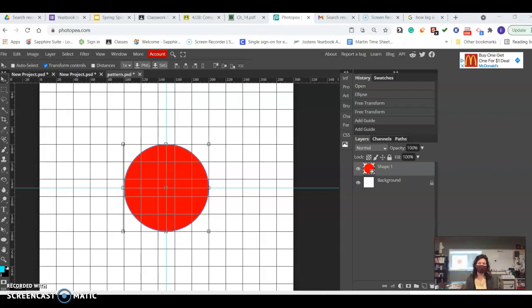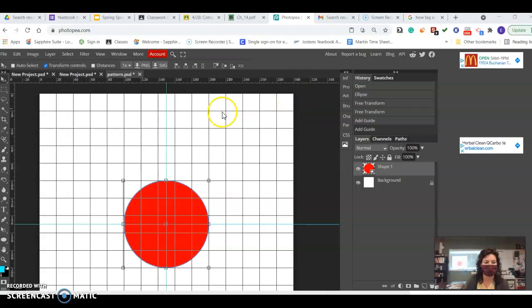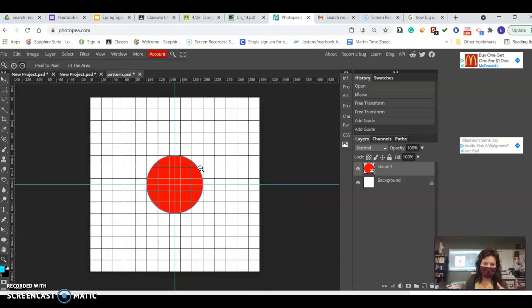Depending on the type of pattern we wanted to create, if we were to go ahead and make this a pattern right now, it would work out. But depending on the shape that you're working with and the placement, and you want no seams, you need to have portions of your design in your corners. So we are going to learn how to do that. And I just think this is kind of pretty darn awesome.